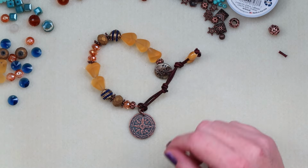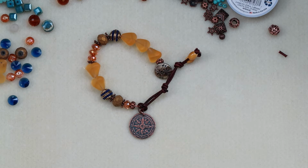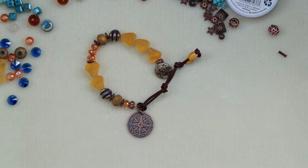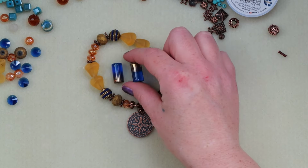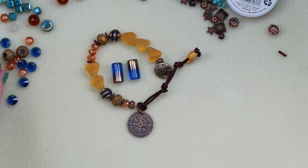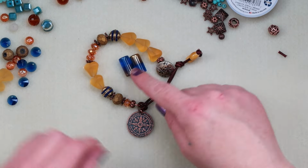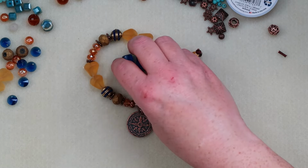So there you go. There's a project for you. It's actually really easy and fast once you get to going on these. This pendant is really cute as a focal charm for the bracelet. These would make really cute earrings as well. And I do have 2 little pyramids left. I don't know, that's kind of a lot. But there you go.